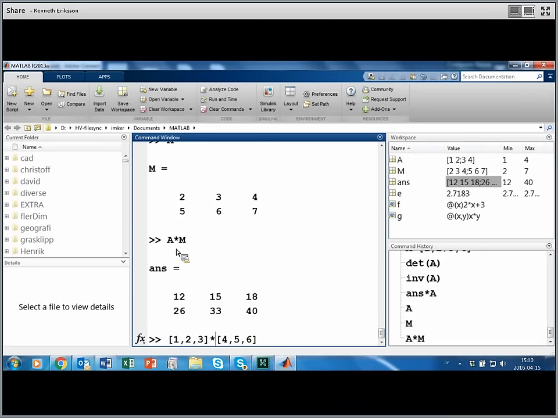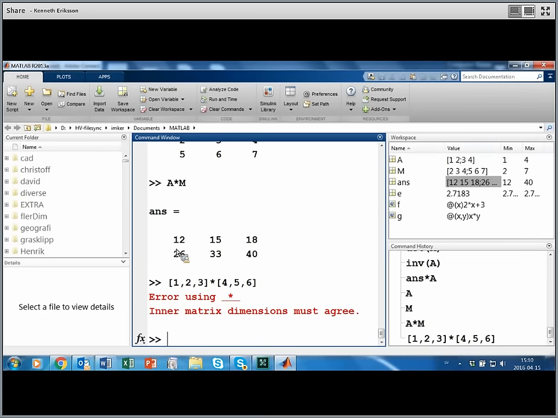That means multiply each component in one list of numbers with the corresponding number in the other list of numbers. This is very, very common. And then using just the star does not make sense because just a star means a matrix product. And for a matrix product to make sense, the length of the rows in the left matrix must be the same as the height in the second matrix. And that is not the case here. So if we try to multiply like this, it doesn't work in MATLAB. You get an error message like this.